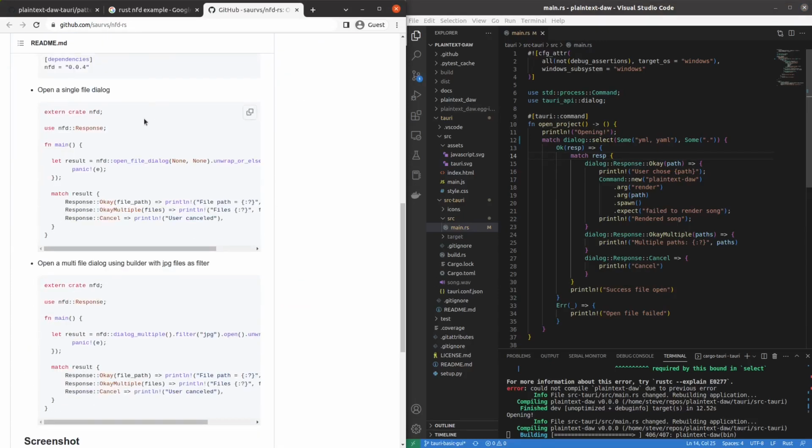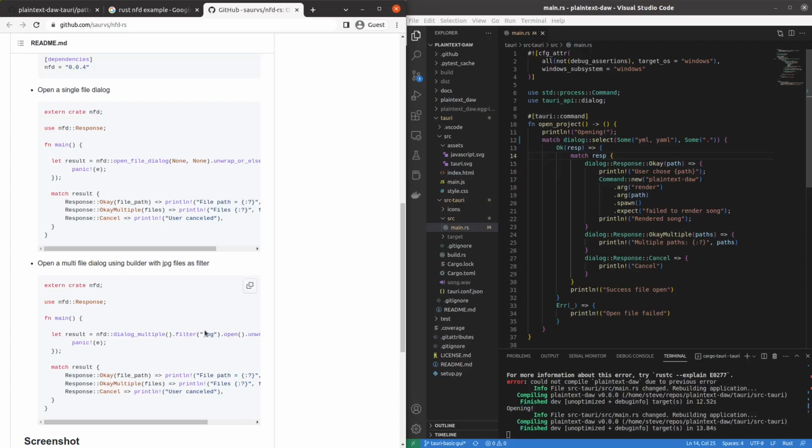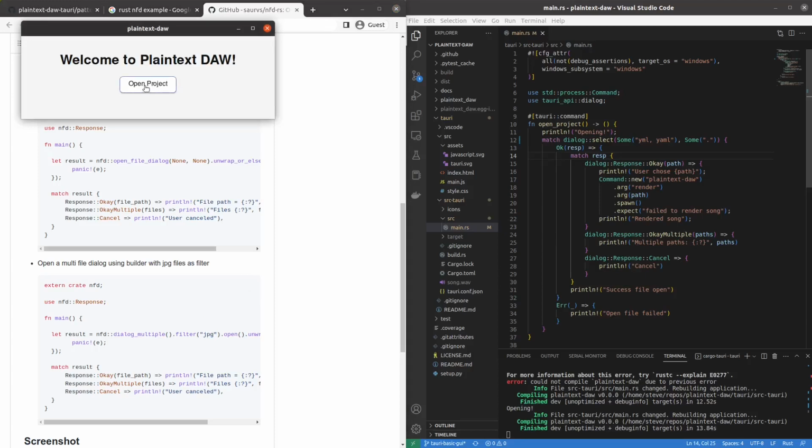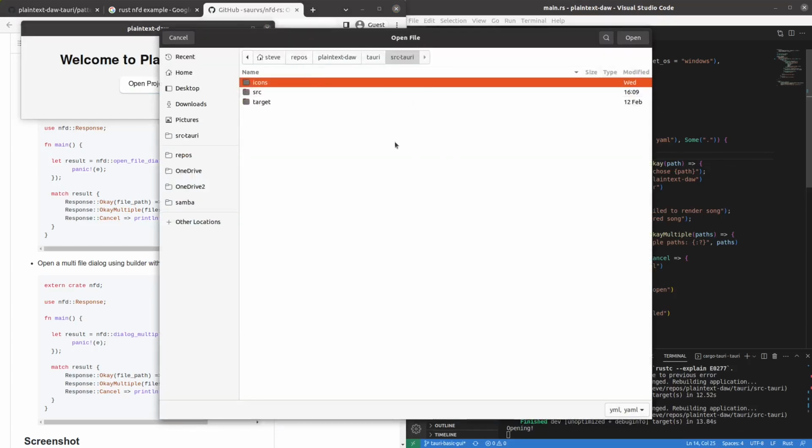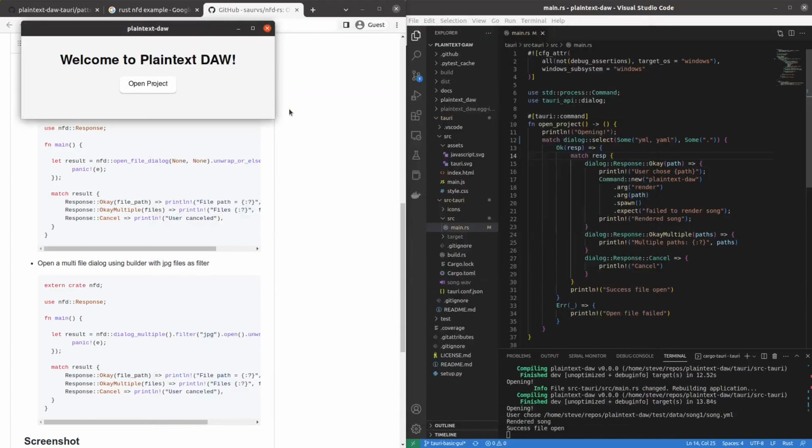So I went into that package and I found that they had a little example right here where they're saying to filter on JPEG, but there's no dot, there's no star. They just list the file types. Other than that, it was really hard to find an example that actually showed what that file filter looks like, but thankfully I finally found it and we're back to being able to select files and it's a lot nicer. So let's see if we can keep going here.